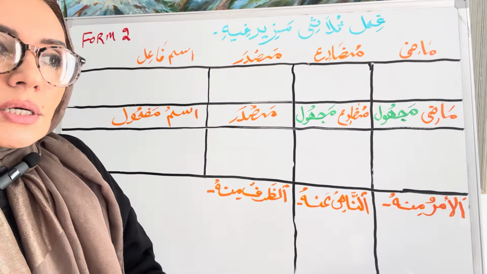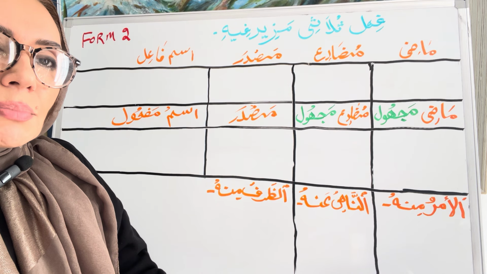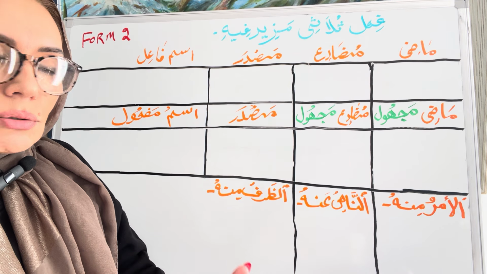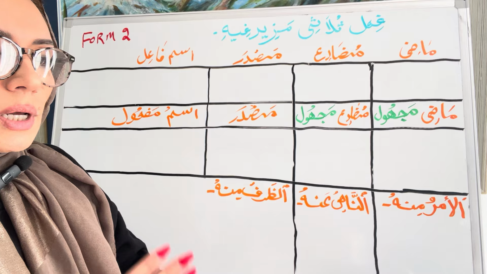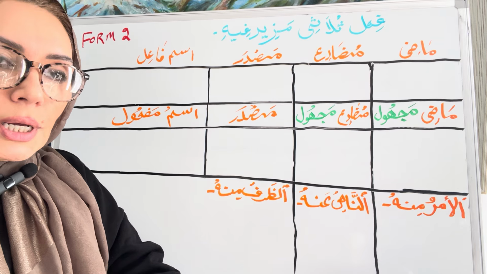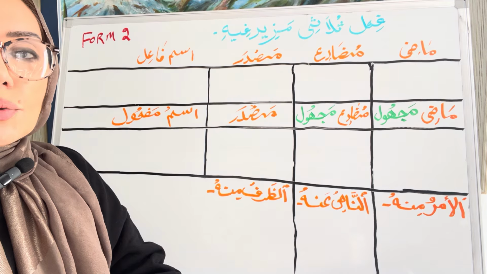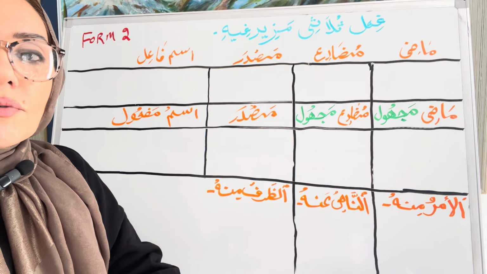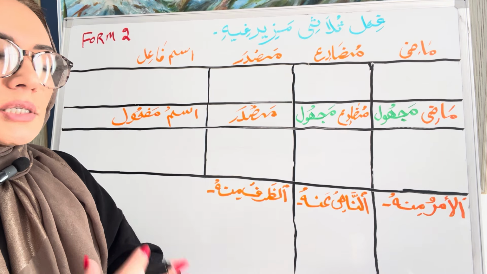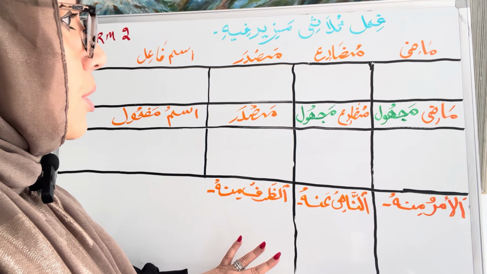The reason I'm doing this is because right now you might say, well, I don't really need to know all of that, which is fine. But it's always better to understand as much as you can take in, because we want to know in different areas how the verb is behaving. What are the changes that come to the verb? Sometimes the kasra is changing to a dhamma, or the dhamma is changing to a kasra, or it's taking an extra letter, or whatever is happening to it. We need to know these forms and patterns in order to, inshallah, be able to apply this back to the Quran and understand what we're reading. Okay, all right, let's go ahead and start on the first verb for this form.